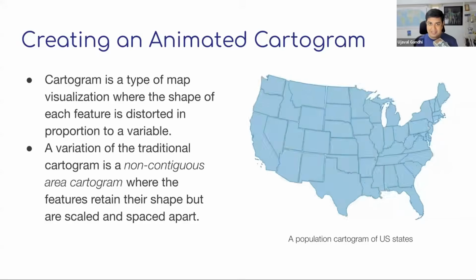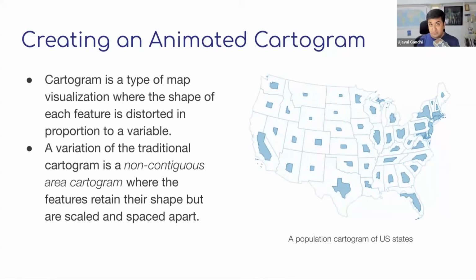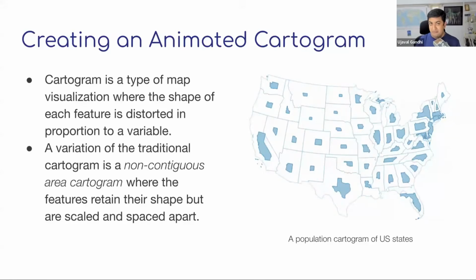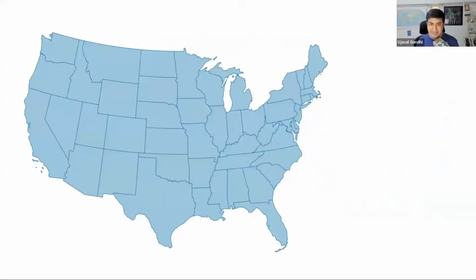Also, when you're creating this cartogram, it'll be nice to show the progression of the shapes from the original shapes to the target shape. And this shows what was the original map and then how we are scaling those features. So we want to see if we can create an animated cartogram in QGIS that takes your original data and scales it. The whole animation, the whole scaling is just a single expression. But we're going to do it step by step and understand how we can write an expression to create an animated cartogram like this.